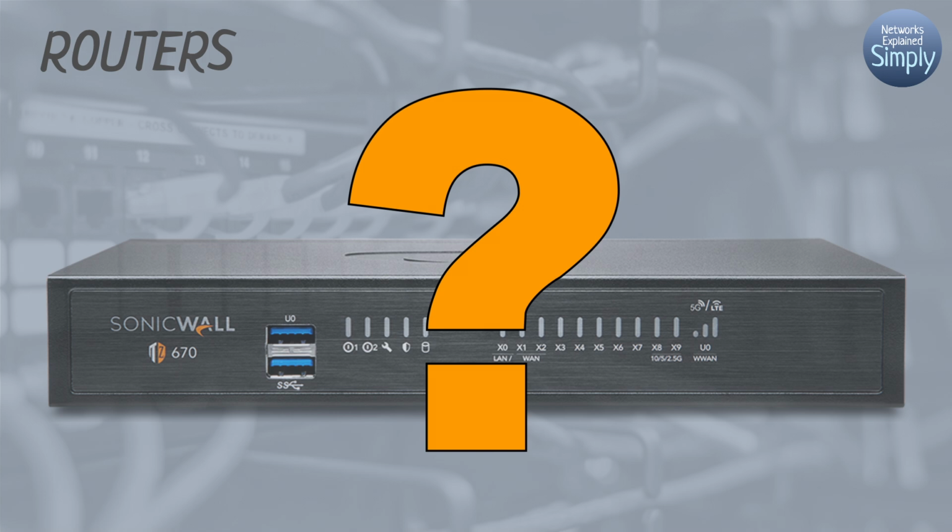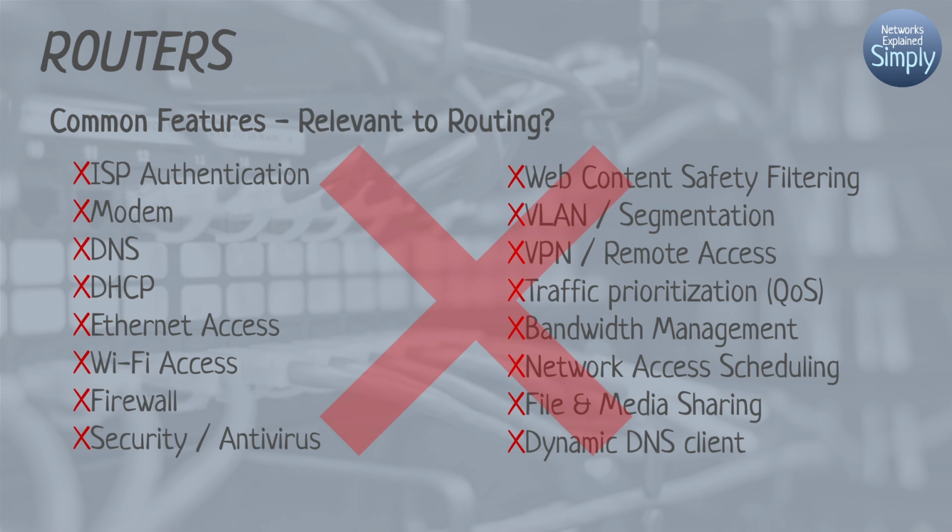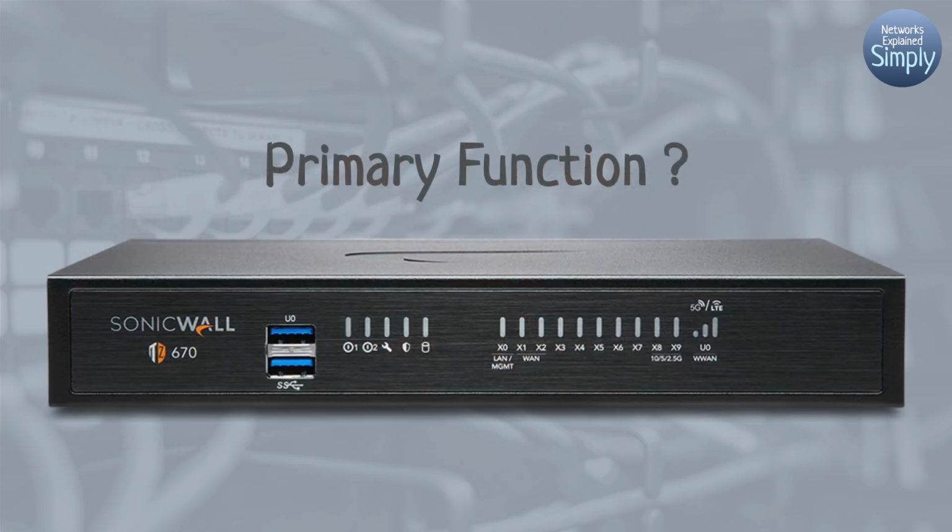Unless you've really thought about it, it's kind of a difficult question to answer, and that's because today's routers provide a ton of extra features. Things like DNS, IP address management, Wi-Fi, firewall, network security, remote access, and lots more. But none of these features actually has anything to do with routing. So maybe the better question is, what's the primary function of a router? Let's take a look.